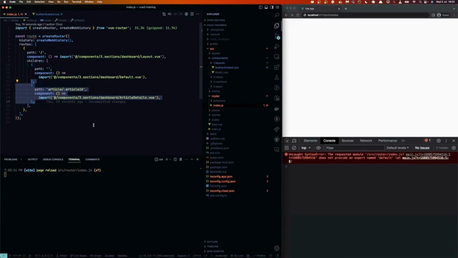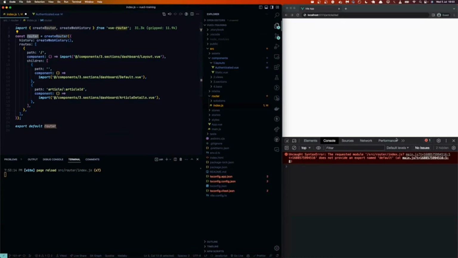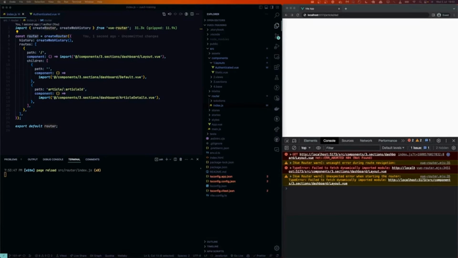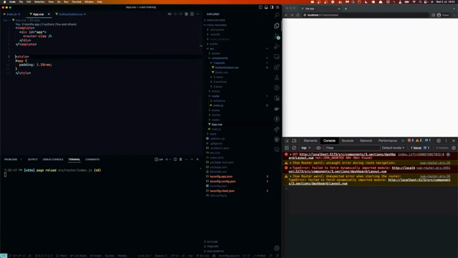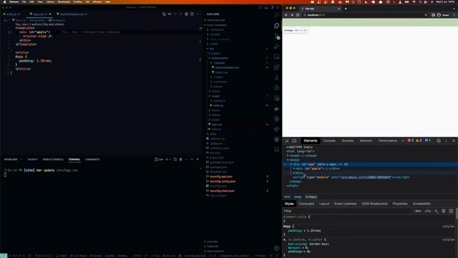We will get into a more practical example shortly after we discuss how you connect all this. So the next thing you need to do is export a default router, and this is going to be whatever router we've created here. And then we are going to open our app.vue. Inside our app.vue, we can see that we have a router view, which is what we talked about before, which means that anything that is specified in the routes would actually end up being displayed here. So the app.vue is going to be the entry point of our application, and everything is added to this. So if we check our elements, we can see div id equals app. If we change this to Apple, then refresh, inside this we can see Apple.